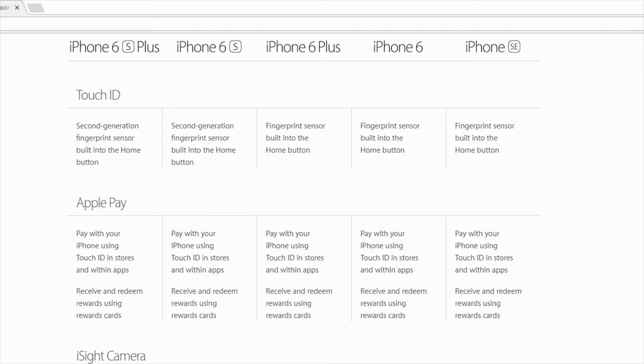Starting off with the fingerprint sensor. Contrary to some assumptions and some thoughts, the iPhone SE doesn't have the second generation Touch ID sensor, which is in the iPhone 6s and the 6s Plus. That means that it's packing the same sensor as the iPhone 6 and the 5s, which is actually good, but not quite as fast as the 2016 smartphones. For some people it's not a deal breaker, but Apple should have mentioned it in the keynote itself.